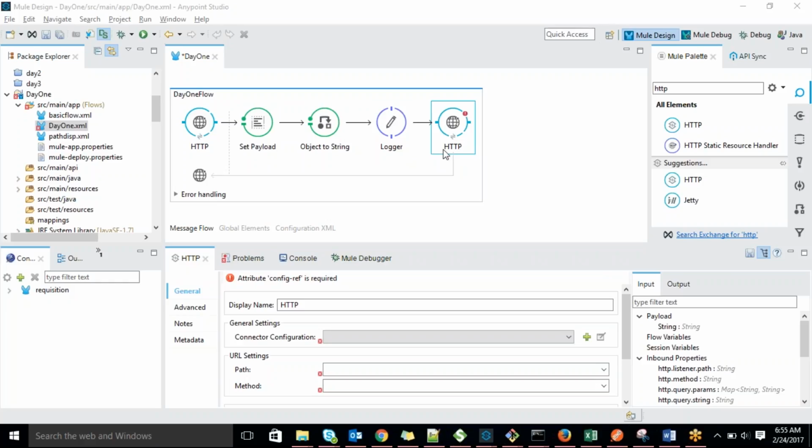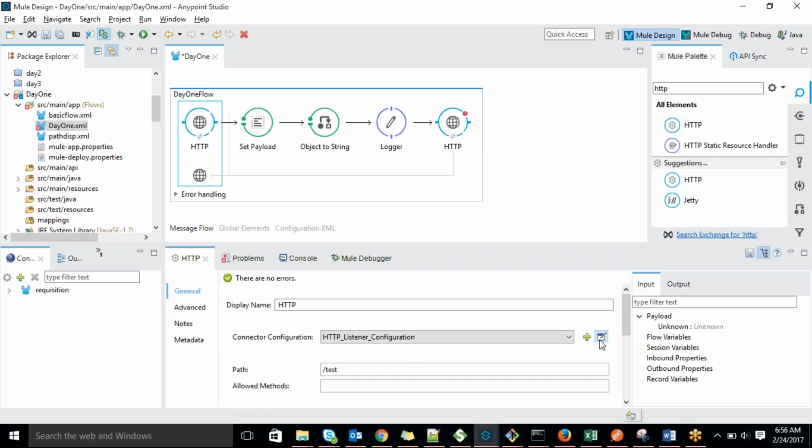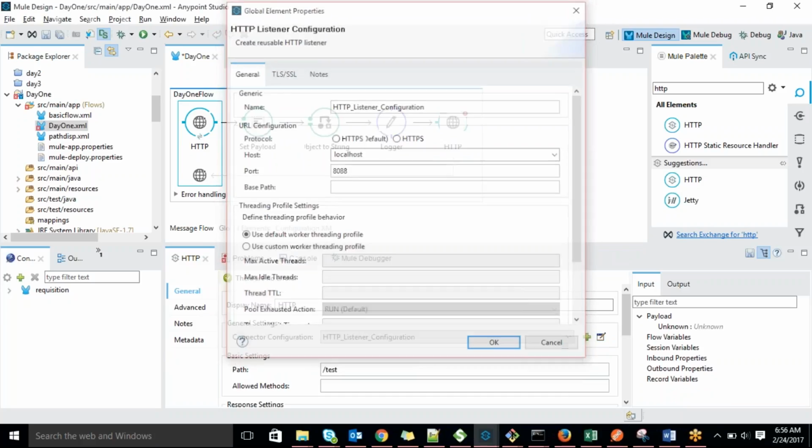What is the difference between inbound connector and outbound connector? Inbound connector means I am trying to expose an endpoint URL. Whatever you are going to implement is nothing but a REST call. We have to give the URL for this REST call to the consumer. When the consumer hits that URL, the request comes to the inbound connector, based on whatever URL you are providing.